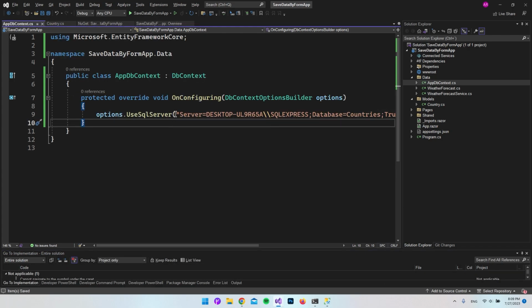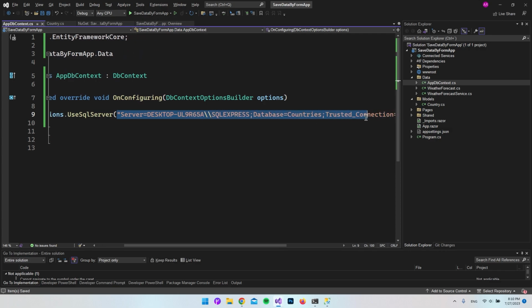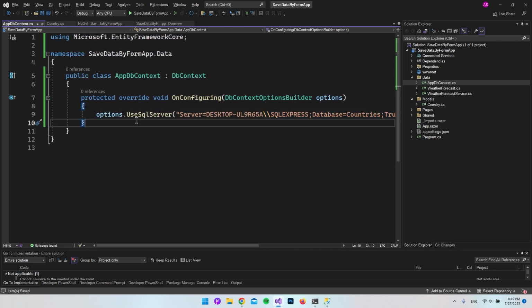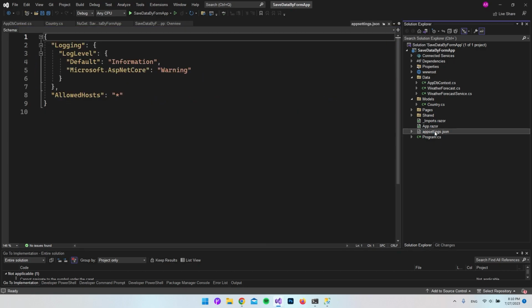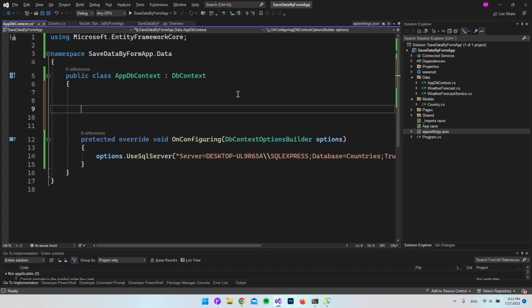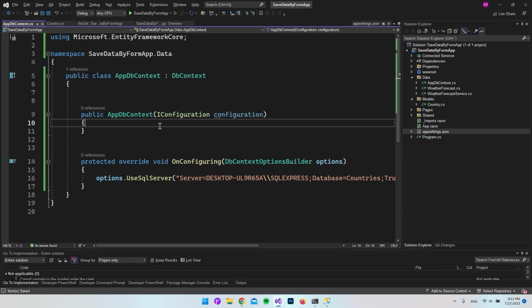Normally you would not put your connection string directly into UseSqlServer because it is seen as insecure. So I will quickly show you how you put it inside your appsettings.json file and then get it into the AppDbContext, so that we get it from the app settings instead of hard-coding it here. To do this, we will add some space up here, and then dependency inject the IConfiguration into our AppDbContext.